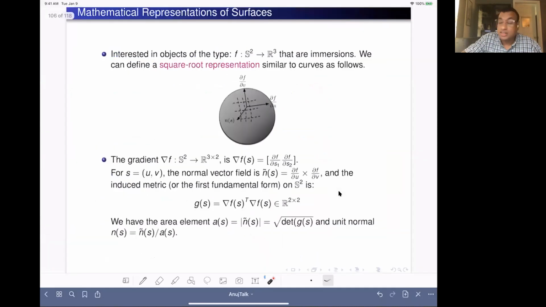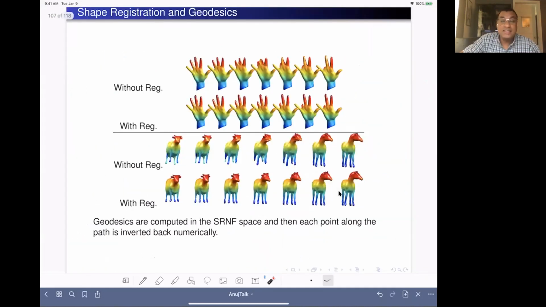The first objects are surfaces. So examples are these. You have three-dimensional objects and we are looking at surfaces of these objects. We are going to repeat the exact same agenda: somebody gives us two objects. We want to know how to deform one object into another, how to align and register points on one object with points on another object, dense registration, full registration. And once we have that, how to optimally deform one object into another. What is the geodesic?